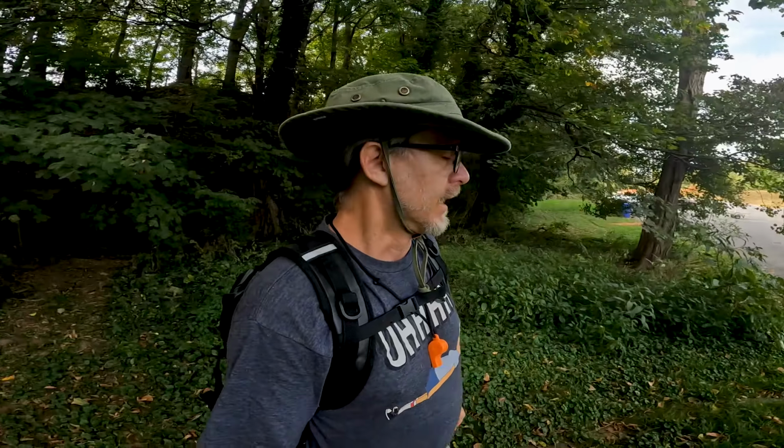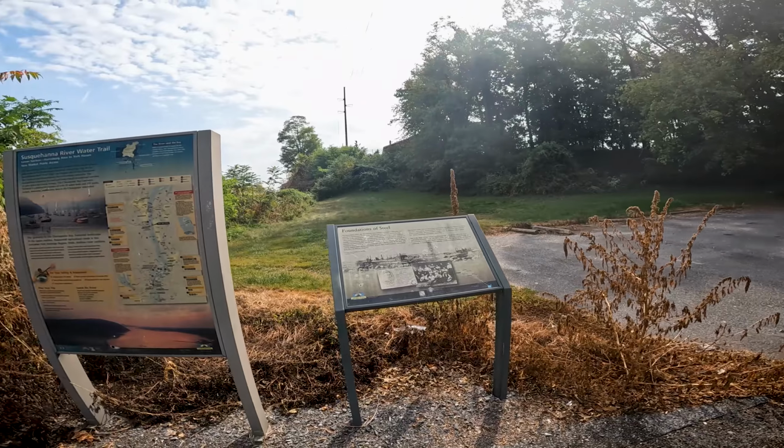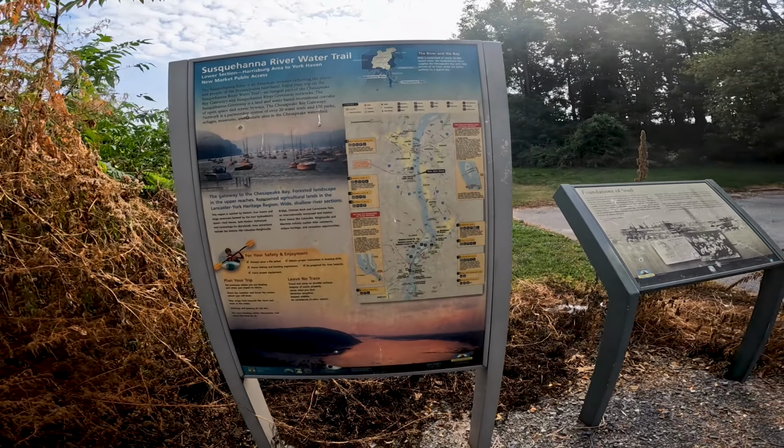Well, we're interested in the Epler because it goes across the river. It goes under the river, right? And there are these interesting looking forms in the river, in the bedrock, in the limestone, in between Steelton and the other side. When you look at the aerial photography, they just pop right out at you. I don't know what these things are. I don't know what they're related to. My first question is, are they related to the mega floods?